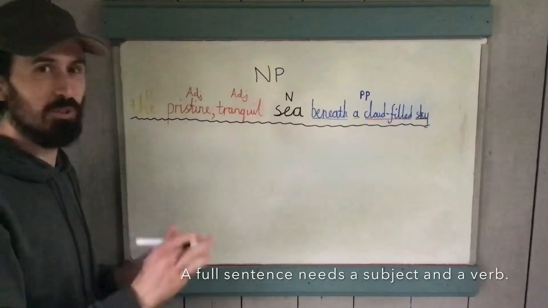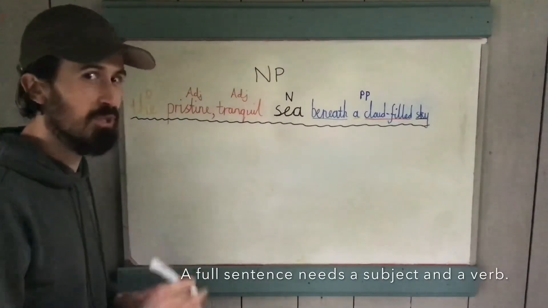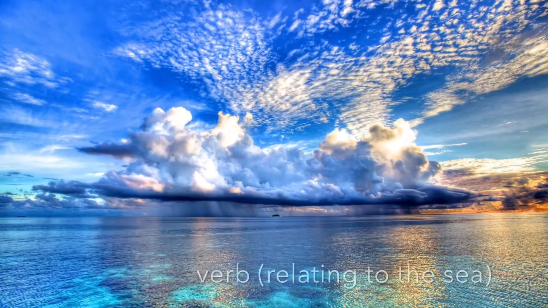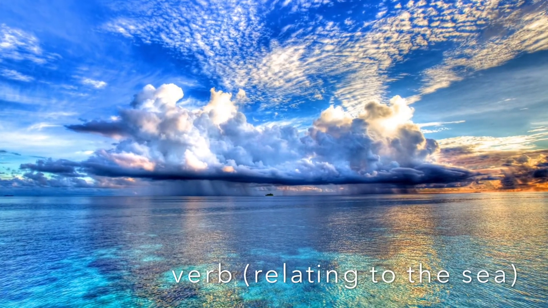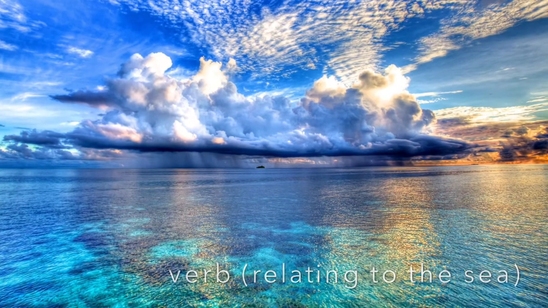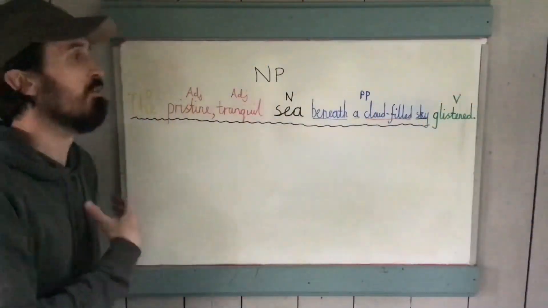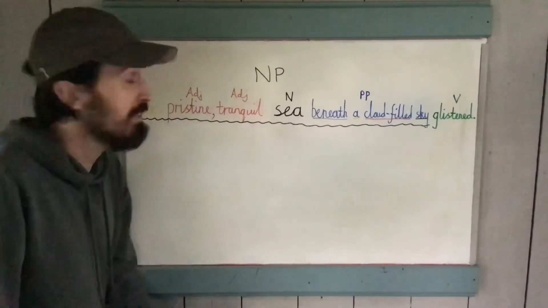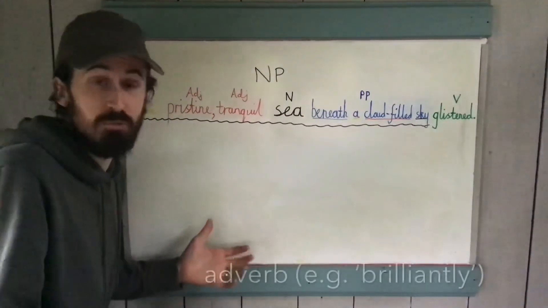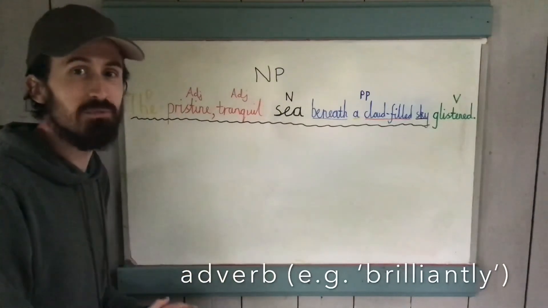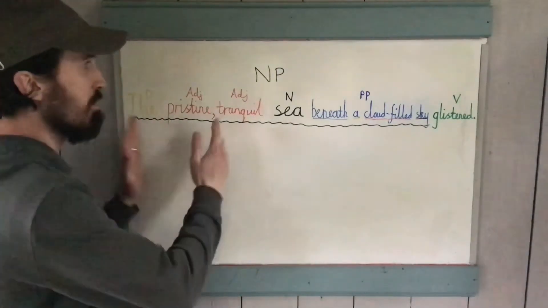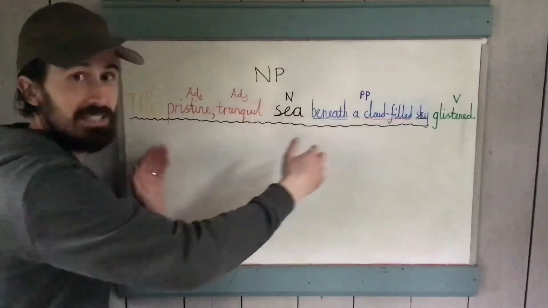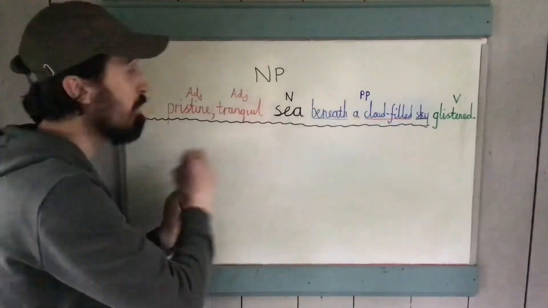So if you want to create a full sentence, have a think of one verb that you could put at the end that would refer to the sea. I've gone for 'glistened.' You could have gone for all sorts of different things, and you could have included an adverb as well to extend the sentence even further. But just remember: the part with the squiggly underline is an expanded noun phrase — it's not a sentence or a clause in itself because it doesn't contain a verb. They are brilliant for improving your descriptive work, your persuasive work, and all-around your writing.